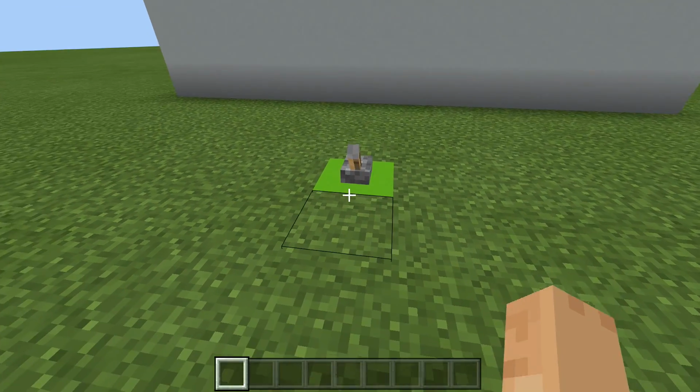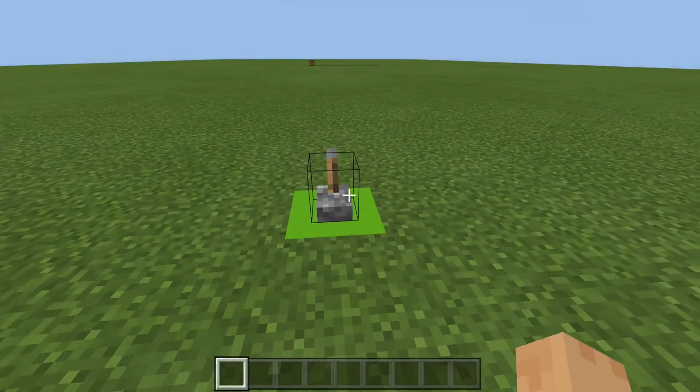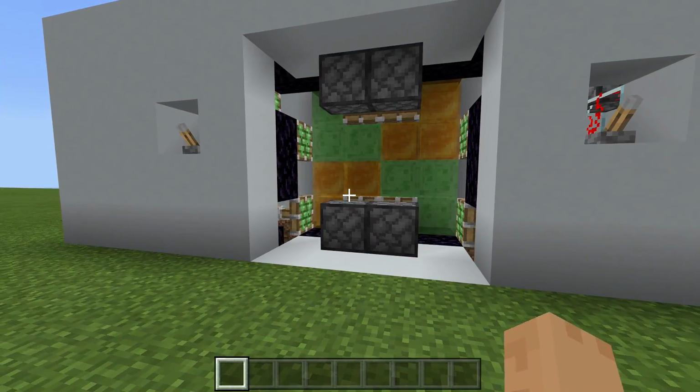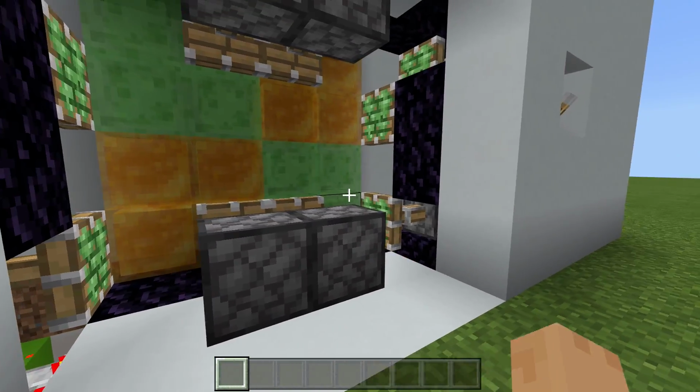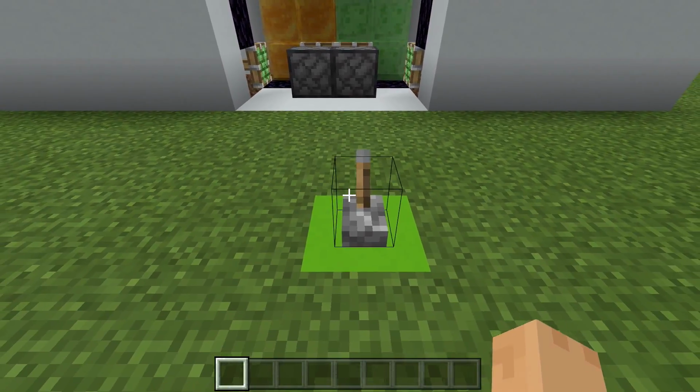Now, there's really only one downside to this door, and that is the inside. When you oh my goodness. It is really gross in here, but you can always just layer two of them next to each other so you don't have to see the redstone on the inside.